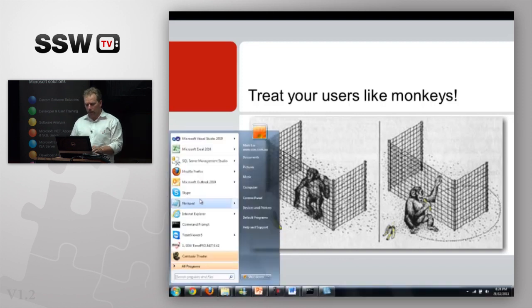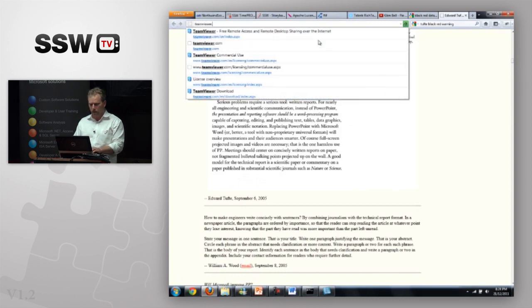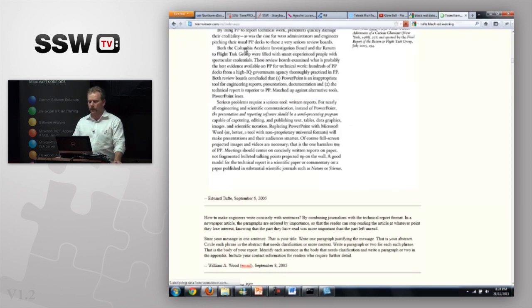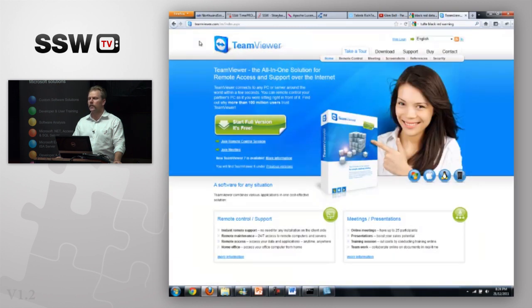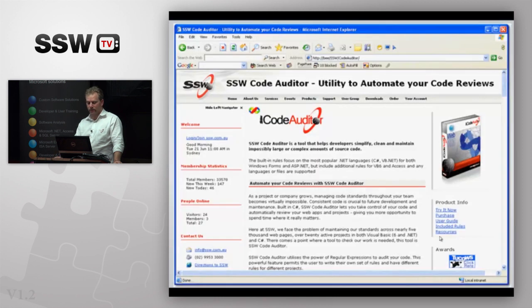So the best example of the banana rule that I can give you is teamviewer.com. When I come to this site, what do I click? Okay, very clear. So, Qantas, where is the banana here? Yeah, but we're already on flights. It's the little white background go icon. Yeah, that's the banana. Not a very good banana, because people will click that accidentally instead of go. So that's the only thing Qantas have ever done wrong, in my opinion. Okay.